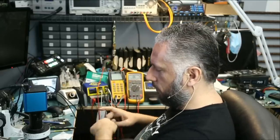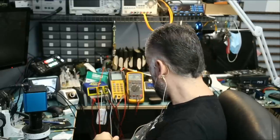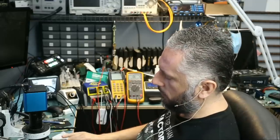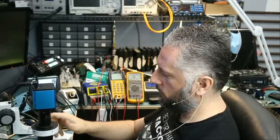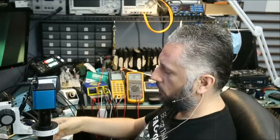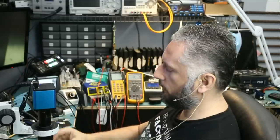If you are using a 15 volt charger, then it's different, but I'm using a 12 volt charging station and I can easily tell. If it switches to 9, it's working. If it doesn't switch to 9, it's not working. Right now it's stuck at 12 and it's going on and off. And the charging rate is very low, 0.1 amps. And that's why I love this charging station. I get a lot of information, or I'm used to it, reading the numbers when troubleshooting a Nintendo Switch.